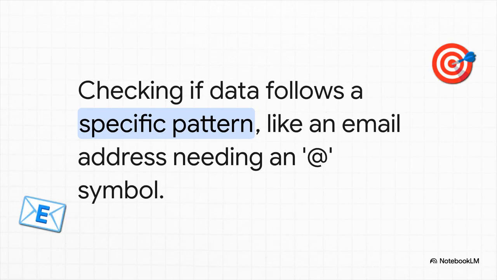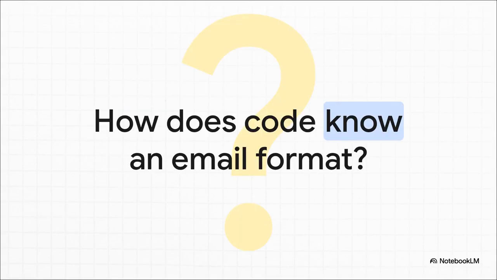And finally, there's the format check. Now, this is where things get a little more clever. See, certain fields, like an email address, have to follow a very specific structure. This rule is all about making sure your entry matches that exact pattern. But that kind of begs the question, doesn't it? How on earth does a website know what an email format is supposed to look like? It's just code. The answer is a pretty brilliant little tool made specifically for pattern matching.